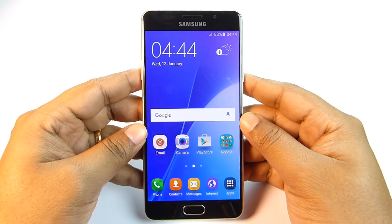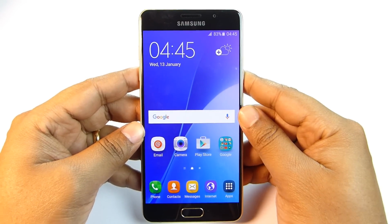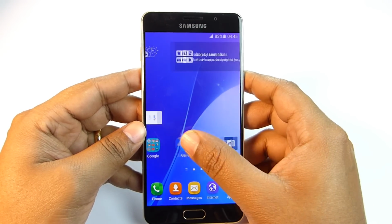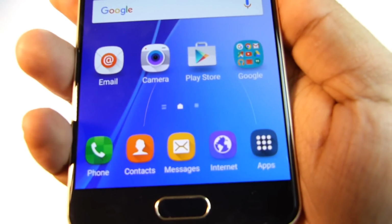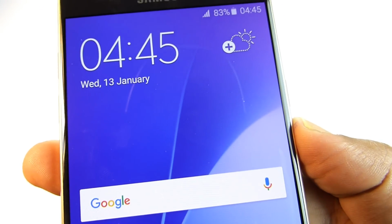There you go, the all new Samsung Galaxy A5 2016, and you get TouchWiz interface over Android Lollipop and Flipboard integrated into the home screen, which you can always remove. Well, let's have a close look at the display here, and as you know, 424 ppi is more than enough for eyes. You cannot notice a single pixel even from this distance.